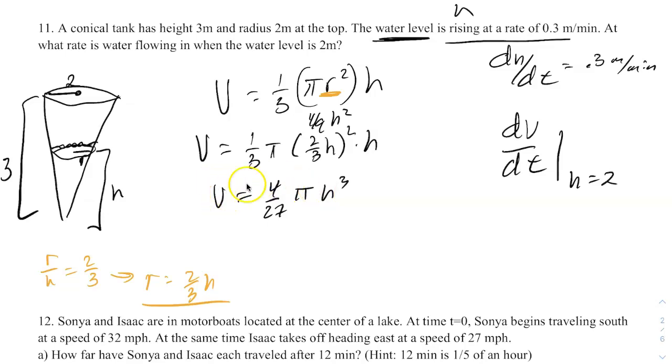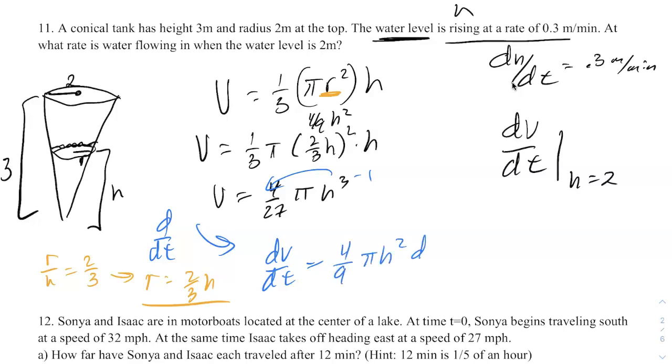Now if I take a derivative, I get dV/dt here, and I get dh/dt. So now I'm all clear. Let's take a derivative with respect to time. And you get dV/dt equals, bring this down, subtract 1 off, 4/9 pi h squared. Don't forget dh/dt. Most common mistake is people forget the dh/dt or dr/dt or something like that. That is the wrong variable. We have to add that in.